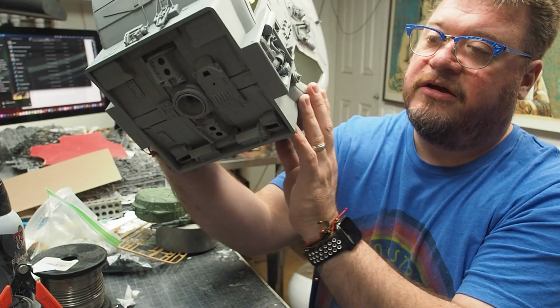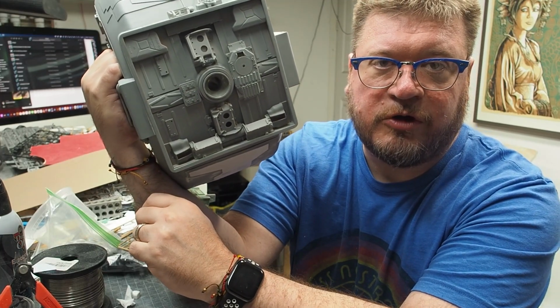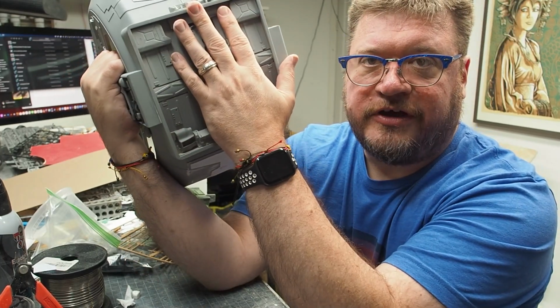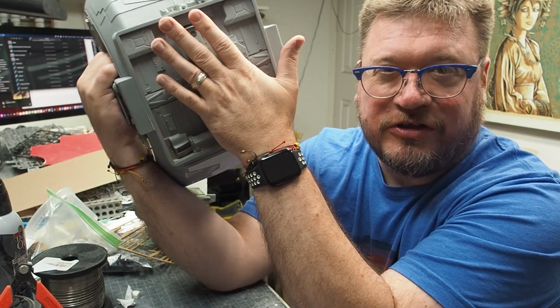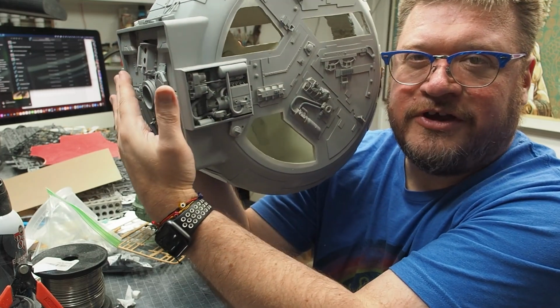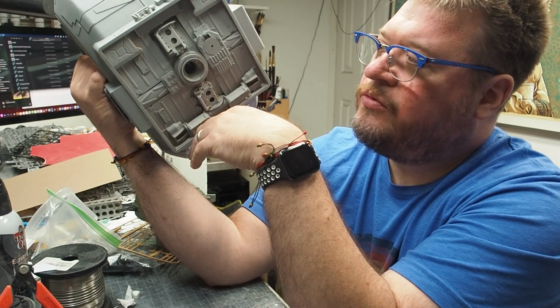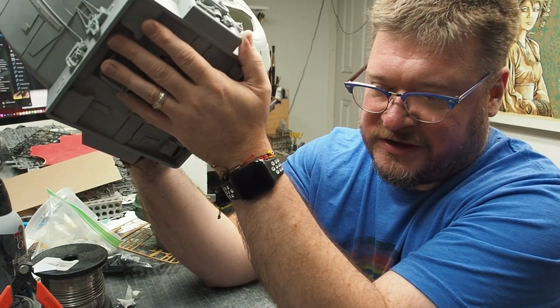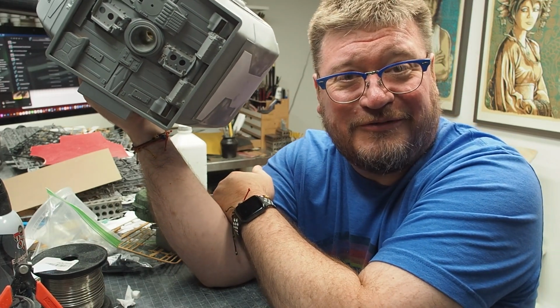The back of this and the front of the back half, which is off camera, are detailed. And funny enough, most of this detail will never clearly be seen. You'll be able to see about this much of it, and then the rest of it you'll be able to see only from a very, very oblique angle. But we do this when we build things, sometimes just to humor ourselves.